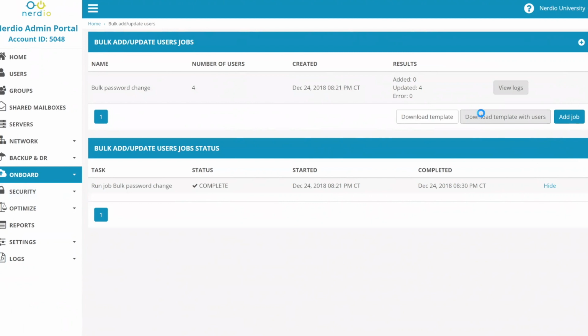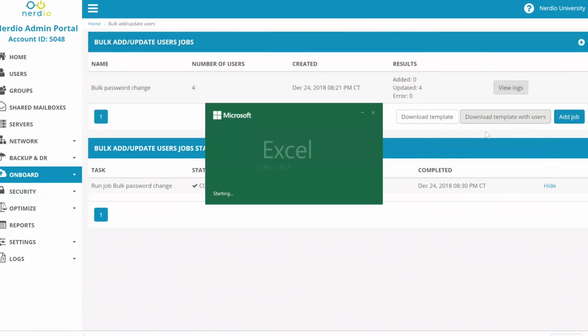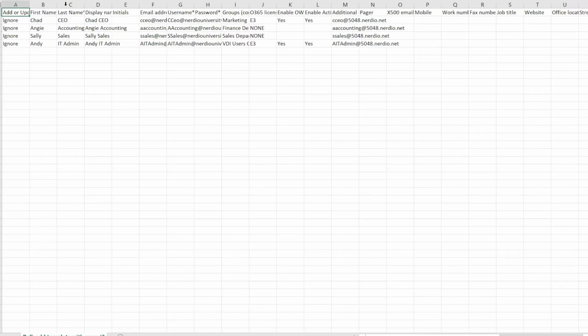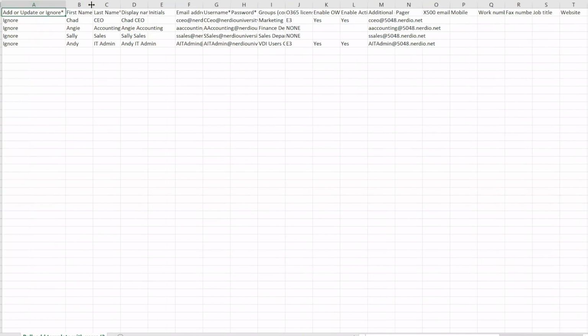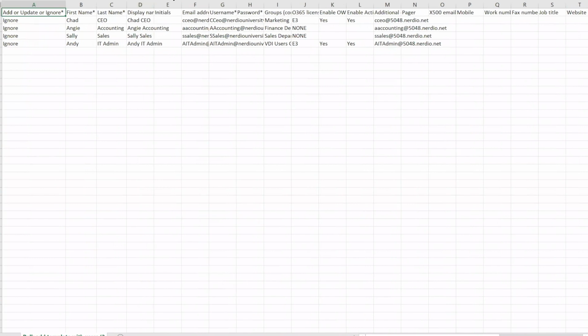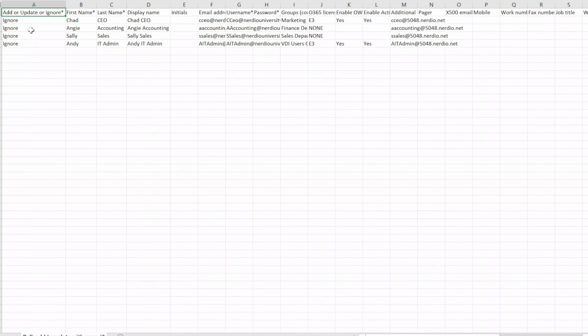So first of all, let me show you what a template looks like. I'm downloading a template with users. This is going to look at my existing user list and export a file. This is a custom Nerdio-created type of format. I'll go through the columns so we all have a clear understanding of what's in here. So this is the idea. Again, this is the CSV file. You would have other user objects in here if you exported it out of a source environment, and then you can go through and decide what to do with those objects.